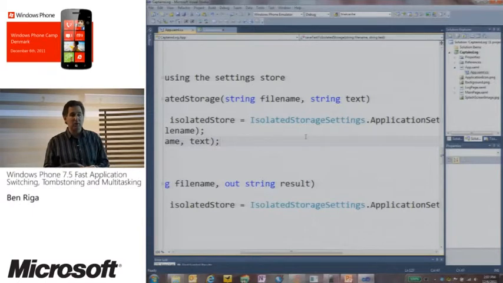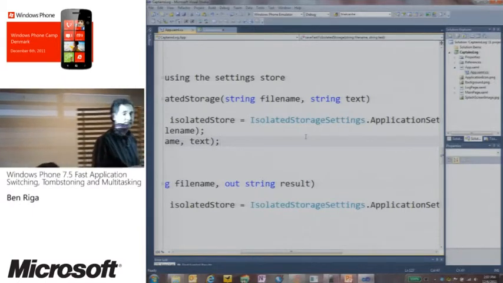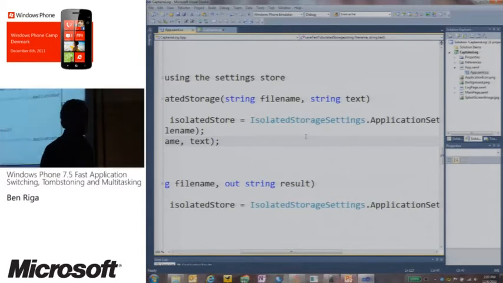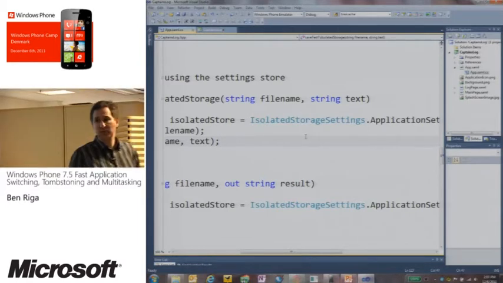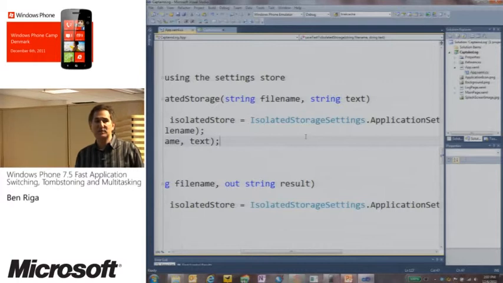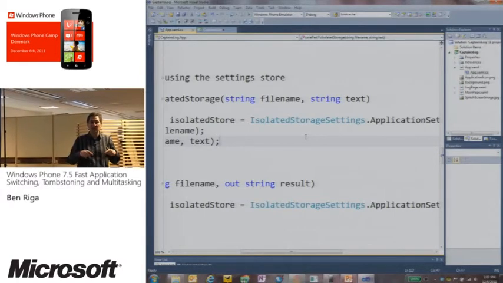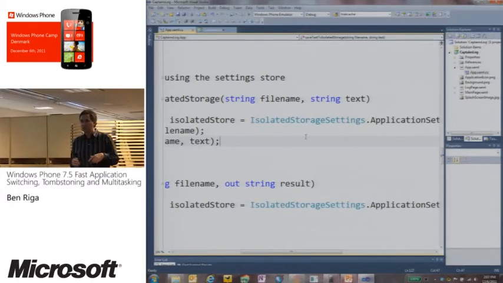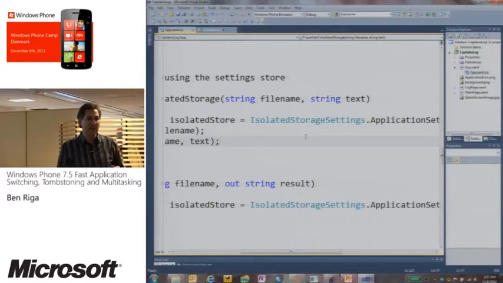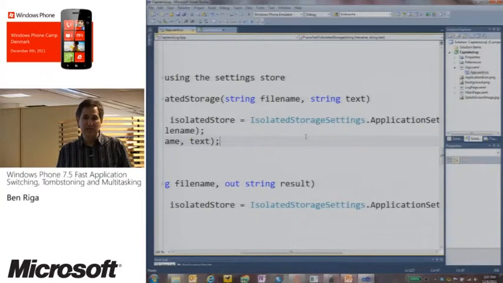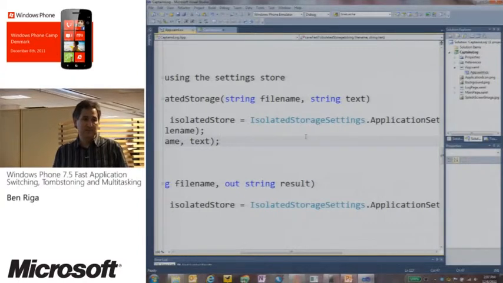device. So if I have a device that has 16 gigabytes, I can fill that up if I want. But of course, what's going to happen is the end user is going to hit uninstall, right? Can two applications share a single file? Good question. So the question is, can I have two applications that are both sharing the same isolated store? The answer is absolutely not. Every application is isolated from every other application for security and stability reasons. So you never have access to any other sandbox. That's the whole point of a sandbox.